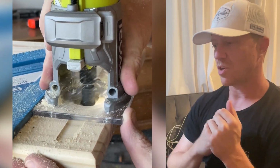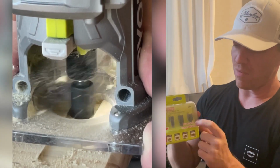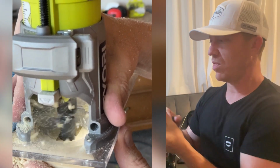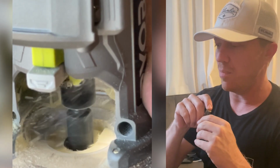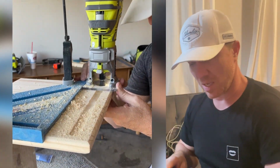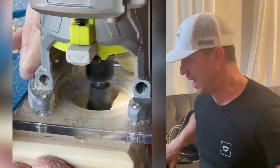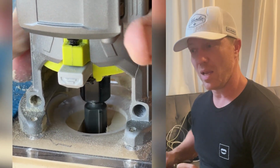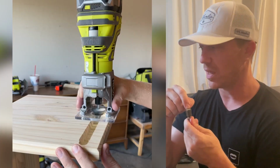But as you can see here, I'm just gonna work my way back and forth, back and forth. And again, that's this 5/8 inch straight router bit. And you'll notice with these, they don't have the ball bearing on them, because trim routers really are meant for, let's say, my desk. If I were to put laminate on top of it, like kitchen counters, and I needed to trim the edge, I would use a trim router with a ball bearing bit, like a straight bit, something like this.